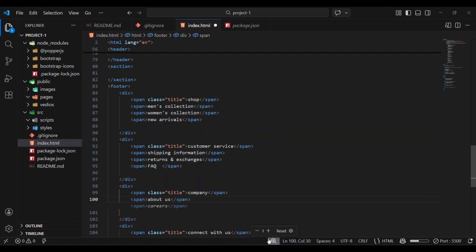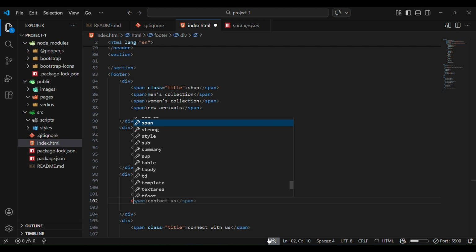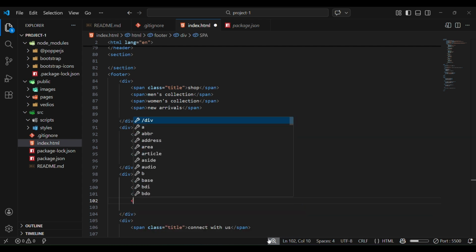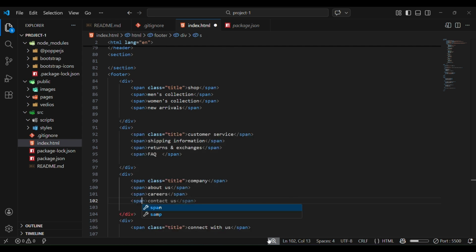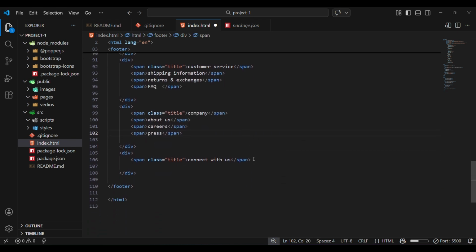About us, careers, press. Now just have a look at the fourth division.